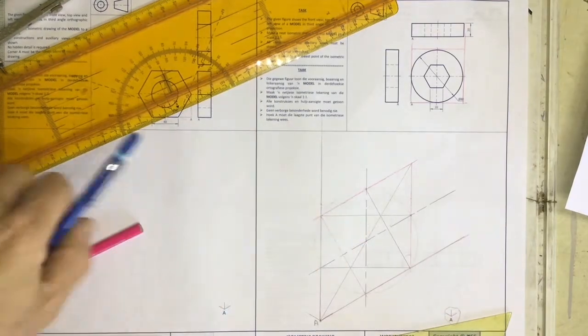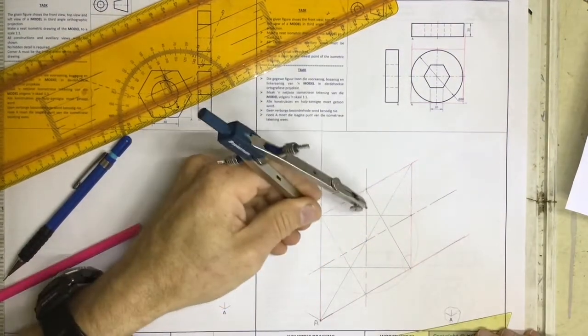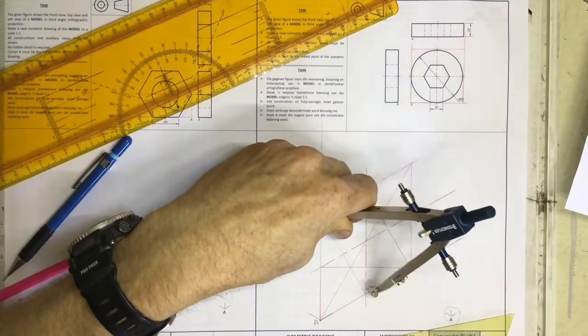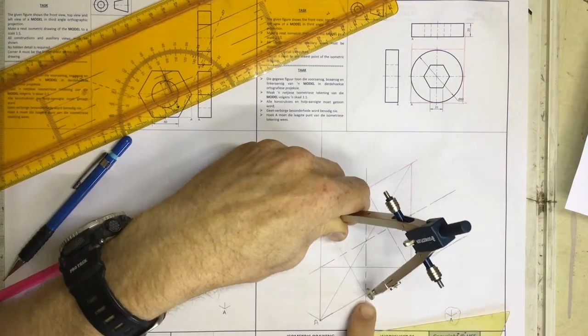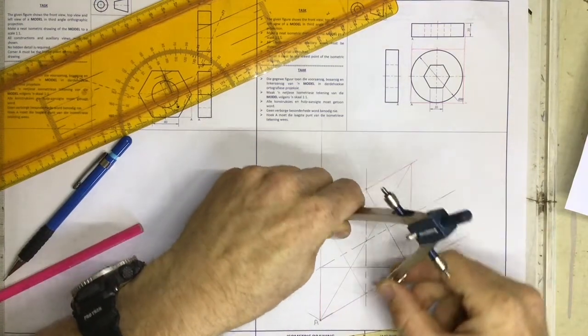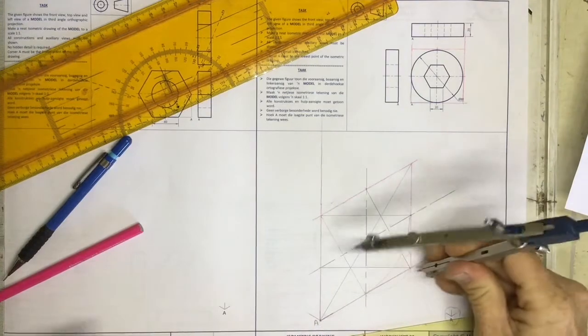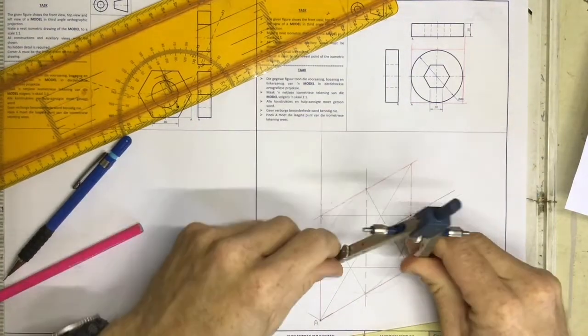Once I've got that, I can now take my pair of compasses and I can extend them. I'm going to go from this obtuse angle first, extend them out to that point over there. Note, from the obtuse angle to the center point. And I go around like that, and I draw a nice solid arc in there. I go to that corner over there, and I'm going to draw a nice solid arc in over there.